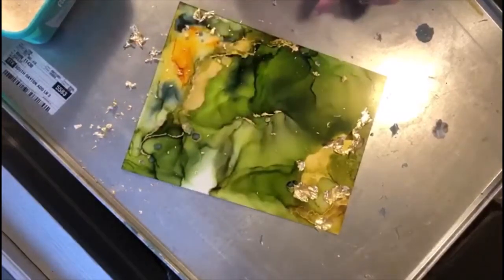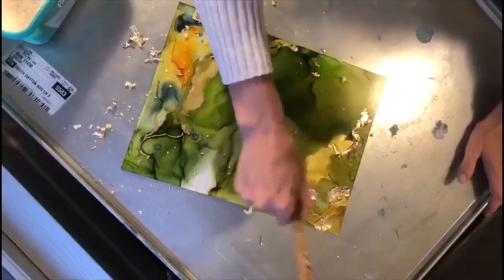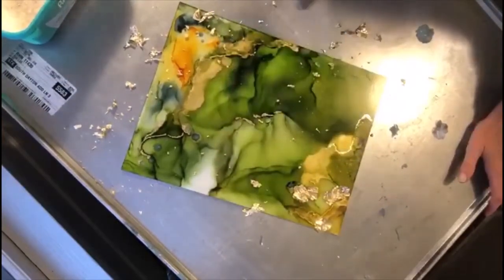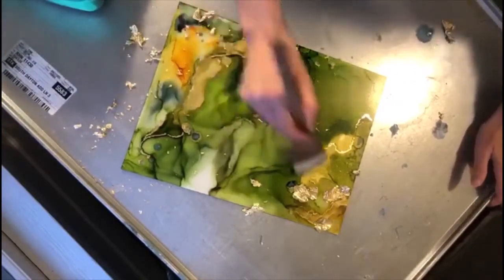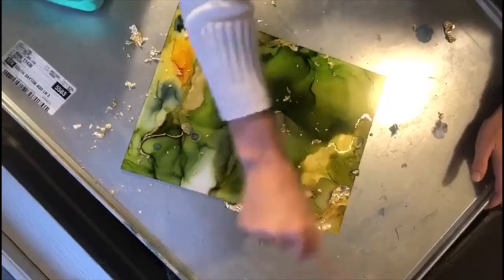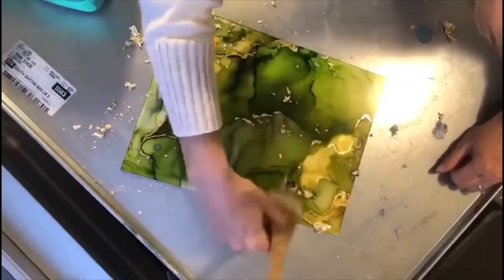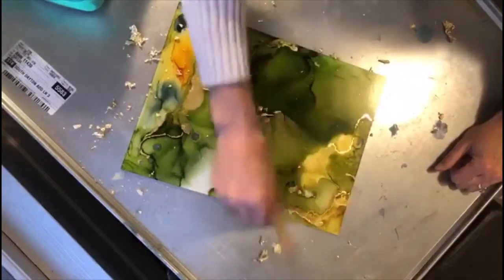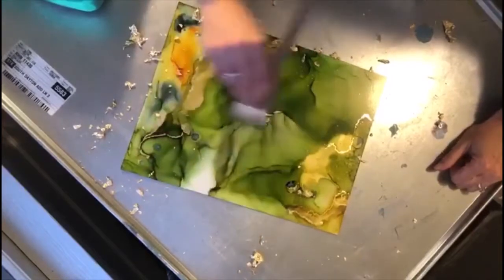If you also notice, my puppy pad is gone. I've got a tray underneath here. You get it at an auto parts place. It's an oil drip tray. And this thing is great. I put it at the bottom when I'm working with my acrylic paint, the acrylic pour. It has a lip on the side because if you can see, this gets messy. We've got a lot of these little flakes and they go all over the place.